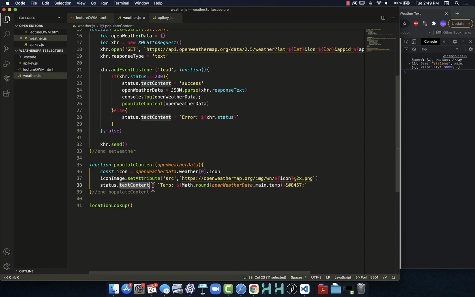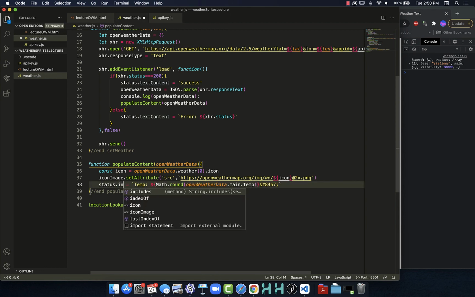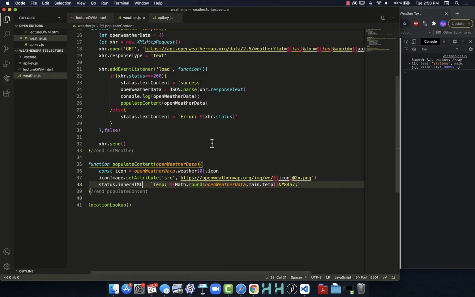any information that is HTML, like this, that's an HTML code, and just render it as text for your security purposes. So the way around that is, because we know where this data is coming from, we'll say innerHTML. When we choose innerHTML, what it does is it allows us to set the text, but we can also put HTML tags in it as well. And now when I save that, temperature 51 degrees Fahrenheit, and now we have the image code, that icon.